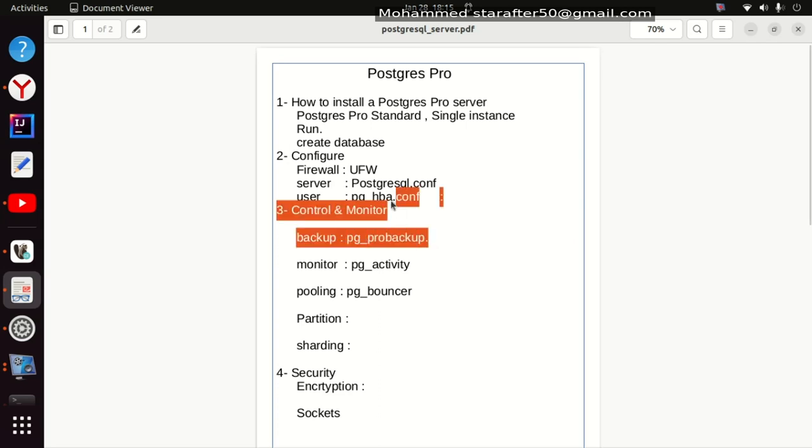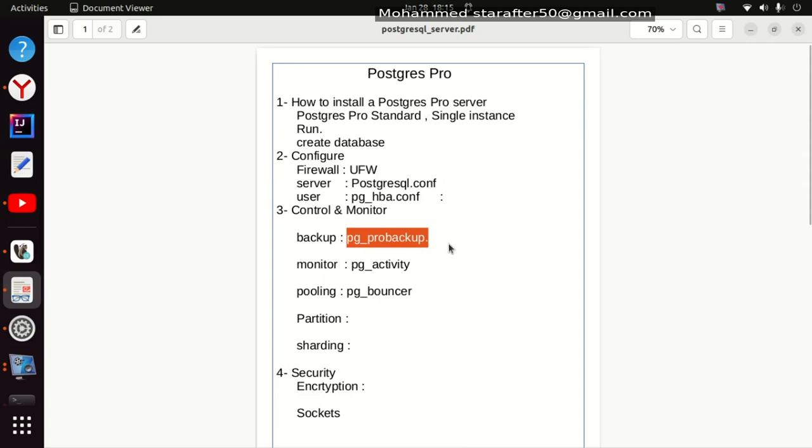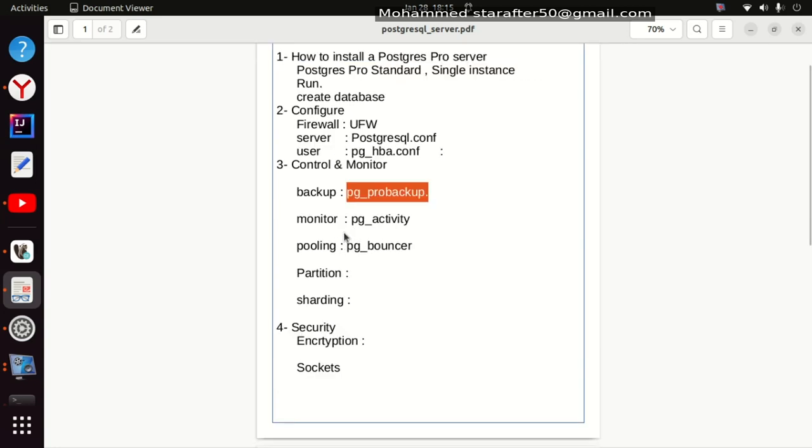So I will focus in this course on what I have said so far: the installation, the configuration, and how we can implement the PG Pro backup utility for the backup, restore, and incremental backup. Postgres Pro also supports another very powerful tool, PG activity, which monitors every activity that goes through your server.